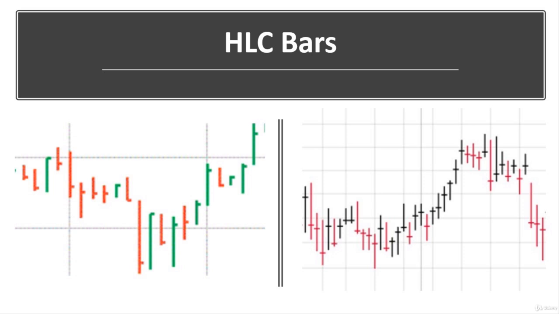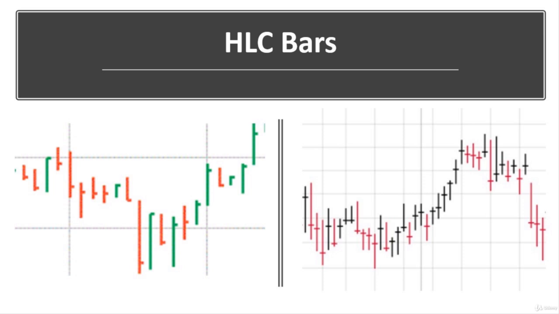Sometimes you might see it represented like on the right, where it looks like there's a tick mark on the left, or essentially is, but it's a straight solid line across. To really make the close stand out more, you can see there's no body or left tick mark. It's just the same left and right. That can get a little confusing because it might tell you that the opening and the close were the same. But if you set it up as a high, low, close bar, you can use that type of look if you prefer it, and just know that there's no opening being reflected in that at all.